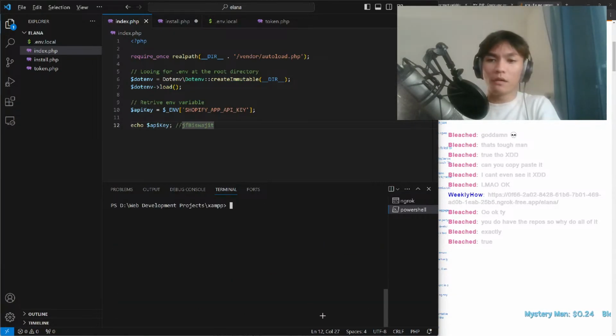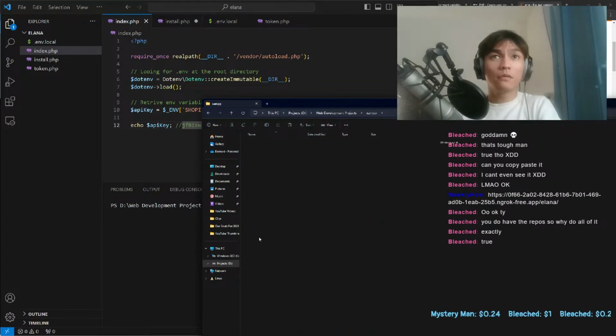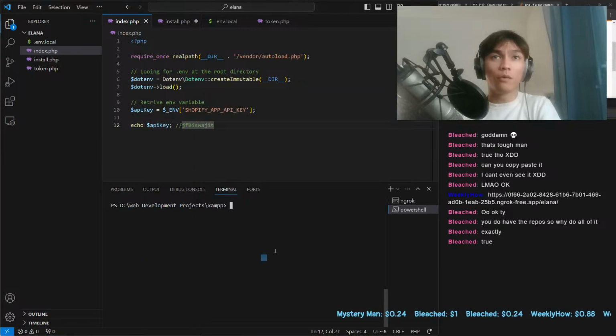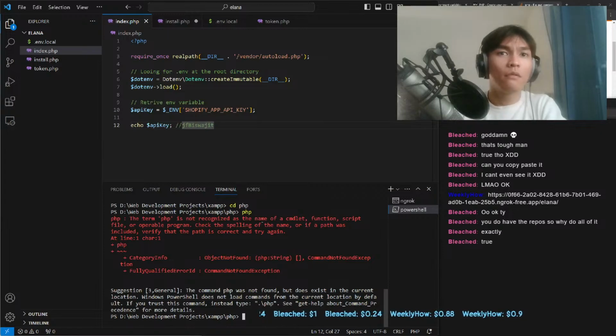Is it not working? Oh, we need to be inside of the folder. PHP. But it does exist. The current location does not load commands from the current location by default.